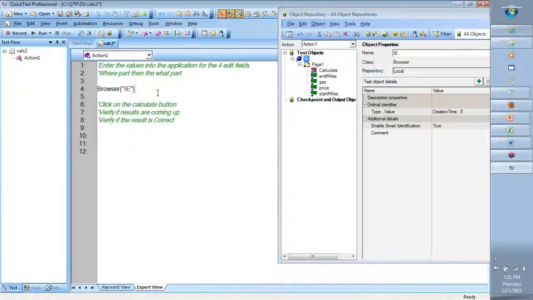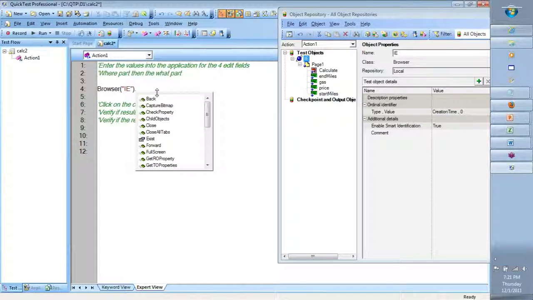Now inside this browser called IE, the dot tells me what I want to do. All these brick icons, team, the green brick with the motion sign that you see, basically say you're performing something, you're doing something. And that tells me on the browser, these are the various things I can perform. As you go on each of them, it will show you what. Do you have to master everything? No, but you have to be aware that there are some things that you could do. How do you master them? As we continue to use some of these features and build that expertise, you will be able to do it automatically.